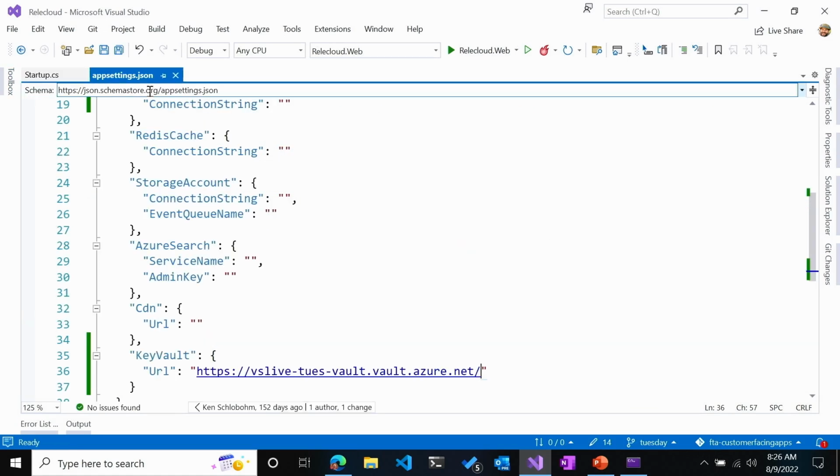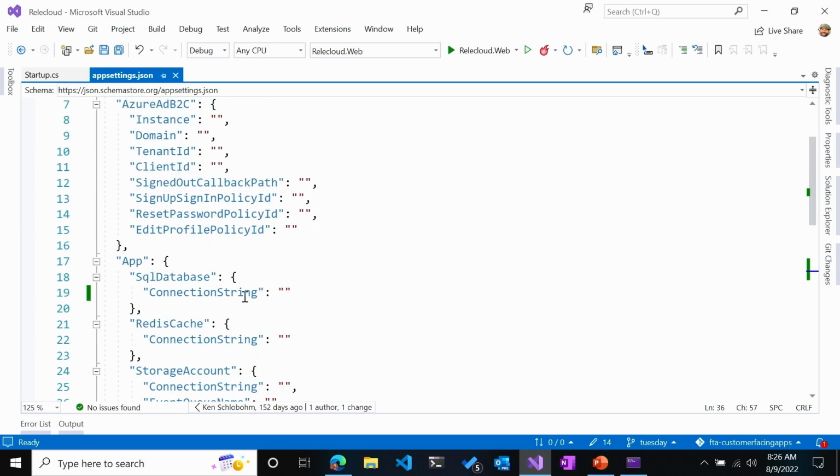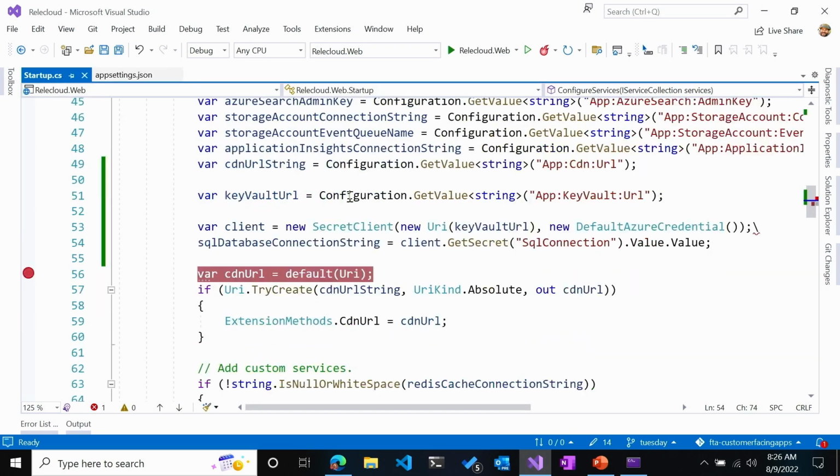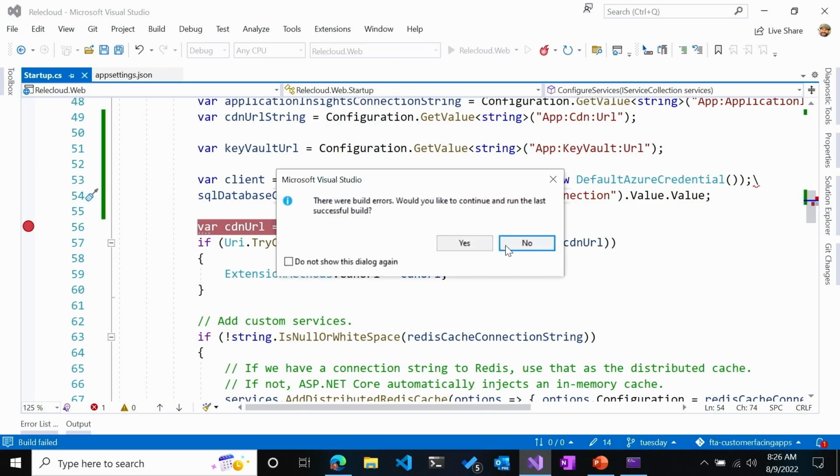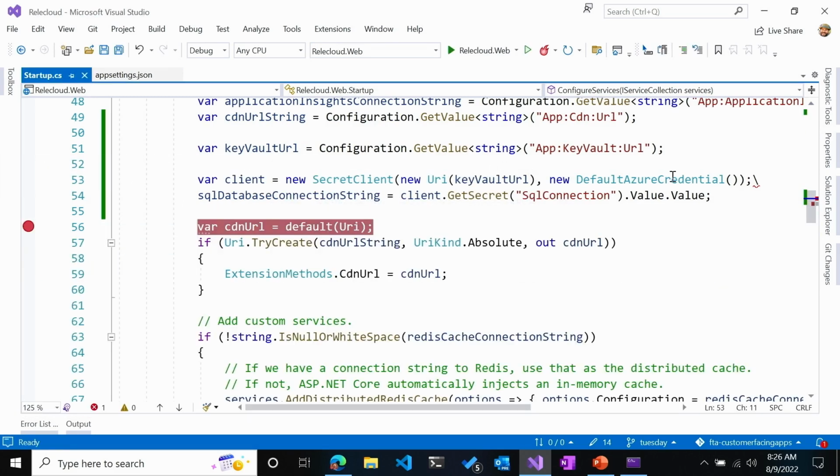So now I no longer have the SQL Server connection string in my app. When I deploy it, I don't have to put it in app settings. I run it here. Line 53. Oh, thank you.